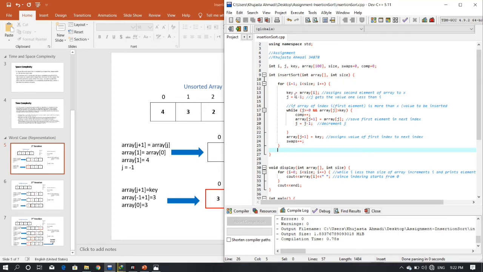So what we're saying is that if the first element in the array, at the first index, is more than the second index, then the second index should be swapped with the first element, and j should be decremented. But the swap is not complete at this stage. It just moves the bigger element, which is in the first index, to the right, and then since j is decremented now, it would move the element that we saved in key earlier, which is the second index, back to its position 0.